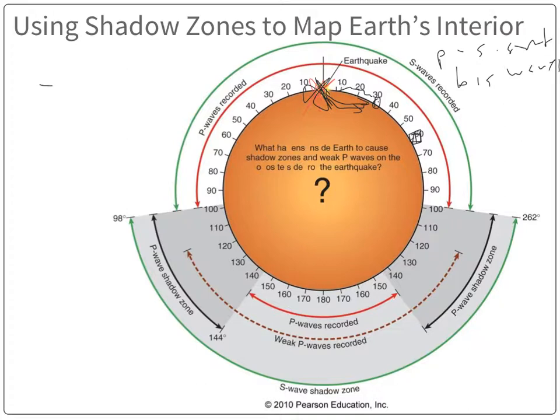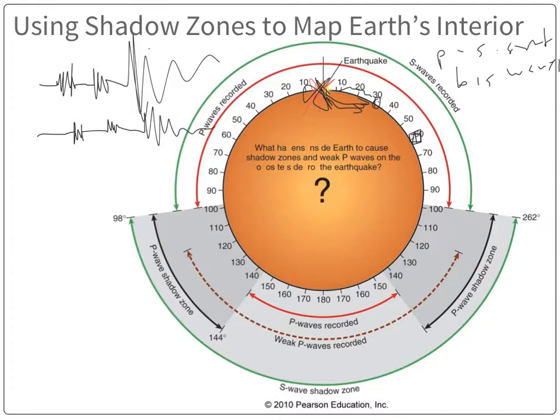So if we kind of drew this, we'd have a big P wave, a big S wave, and then a humongous surface wave for station one. For station two, we would see a delay, and the P wave is going to be bigger or smaller than the P wave at station one? It's going to be a little bit smaller. It's traveling further, the energy is dissipated. The S wave is going to again be delayed compared to station one and a little bit smaller, and the surface waves again are going to be a little bit smaller. If we go to 90 degrees, you know, we would expect same kind of thing.